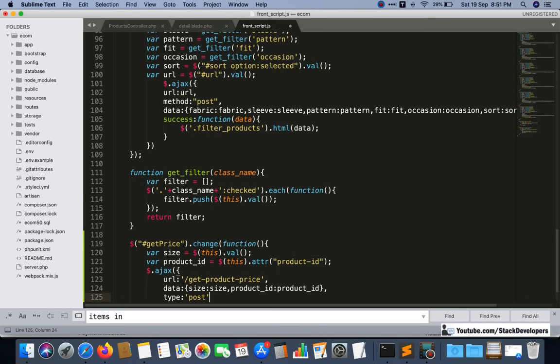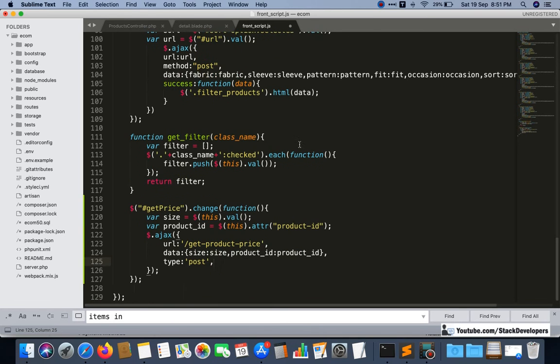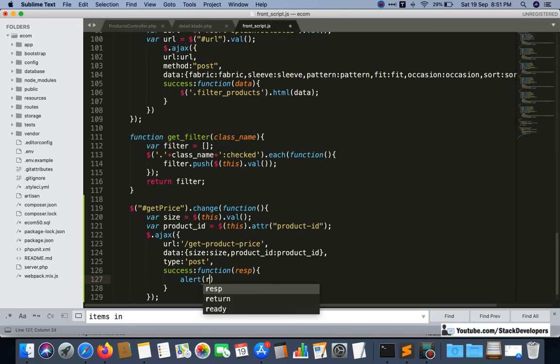Okay, so see here, the success function: function(response), alert response. We are going to check what response will come up here, and here we're going to display an error.